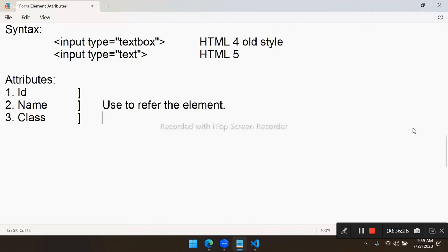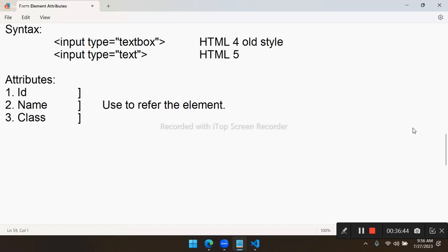Generally, we use these for referring to the element later in CSS and JavaScript. If we want to access this element later, we need a reference, which is defined by using ID, name, or class.